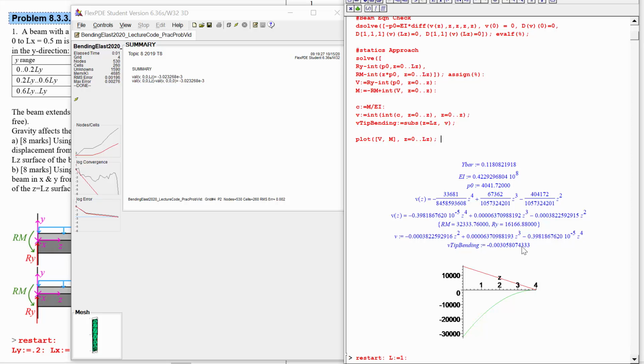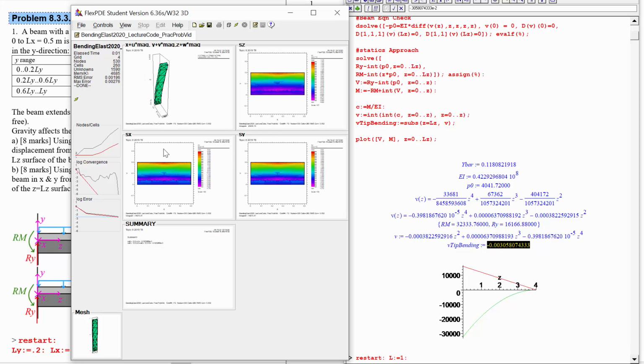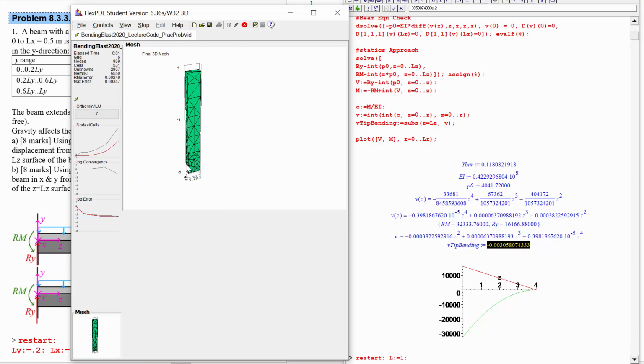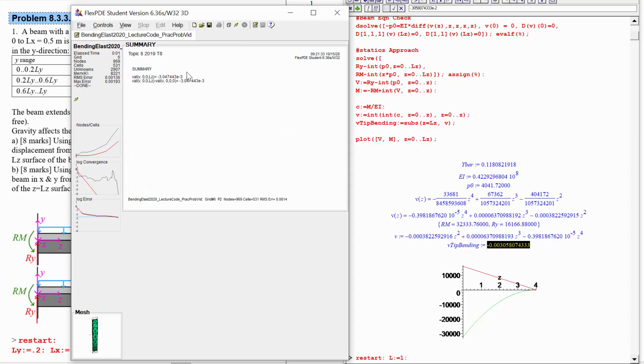If we wanted to, we could see if the shear is responsible for this extra bit of displacement that we're seeing, that we're not seeing in FlexPDE, or if that's more to do with the boundary conditions. So let's try getting rid of the boundaries on the side. What can we do? We can get rid of, not the Z boundary, that'll allow it to rotate. We can get rid of the X boundary. This is allowing it to flex out a little bit on that surface, and this makes it move just slightly more and gets us a fair bit closer to what's going on in the tip displacement there.